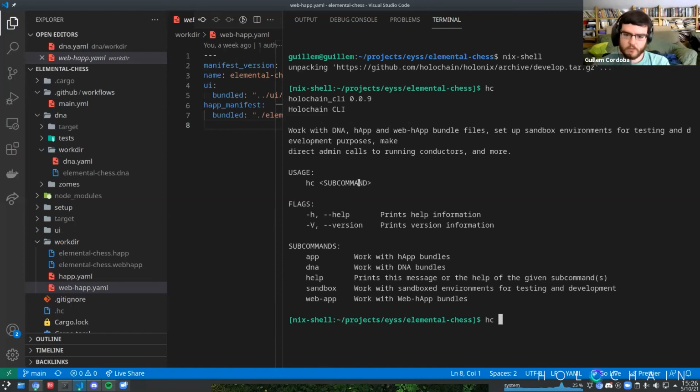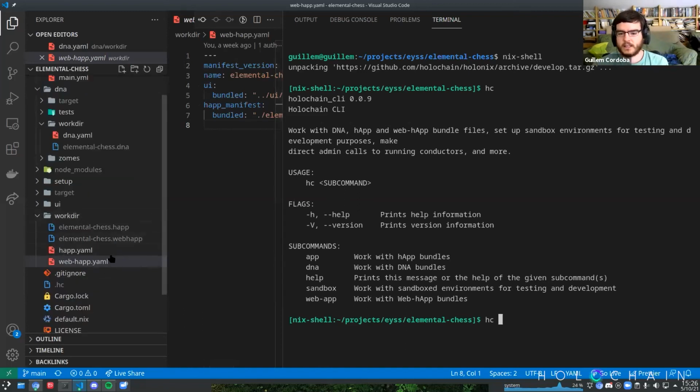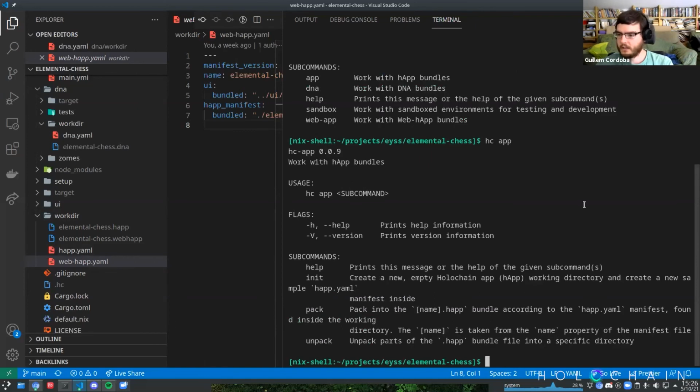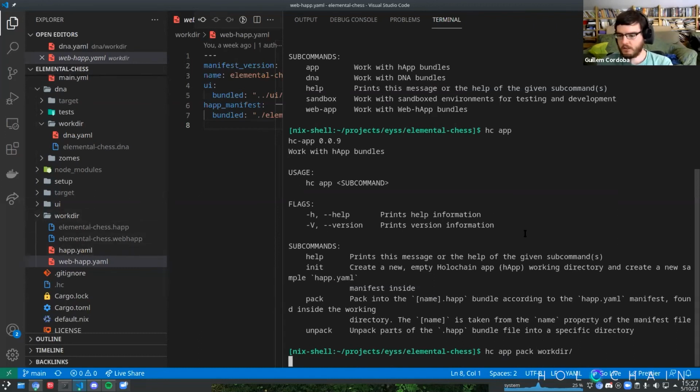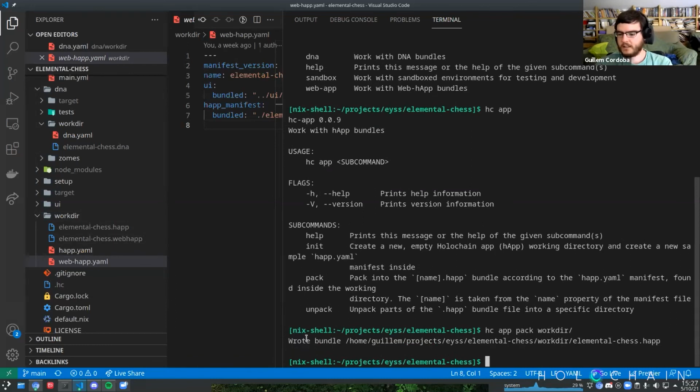So, for example, if I want to package what's inside the happ.yaml, I just need to do hc app, and then hc app displays help, and then we have hc app pack, and then the name of the directory in which happ.yaml is stored. So in this case, it's workdir. Okay, and this actually packages the application into its own .happ, right?